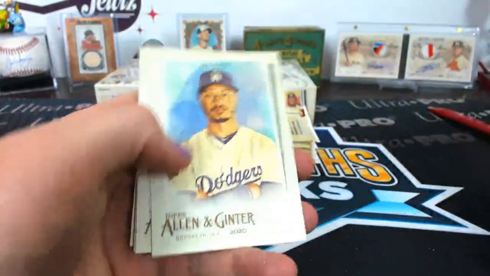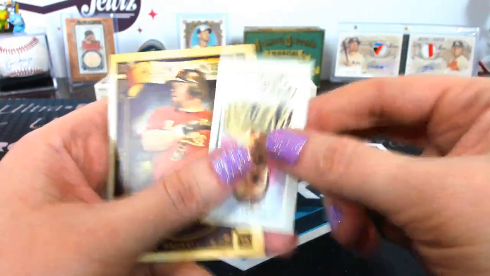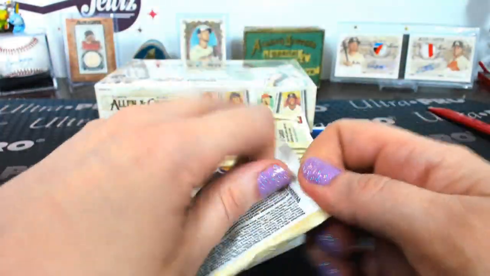San Francisco. And of course, the trunk. Baseball, Britt, Ginter Back mini. Yeah, junk drawer.